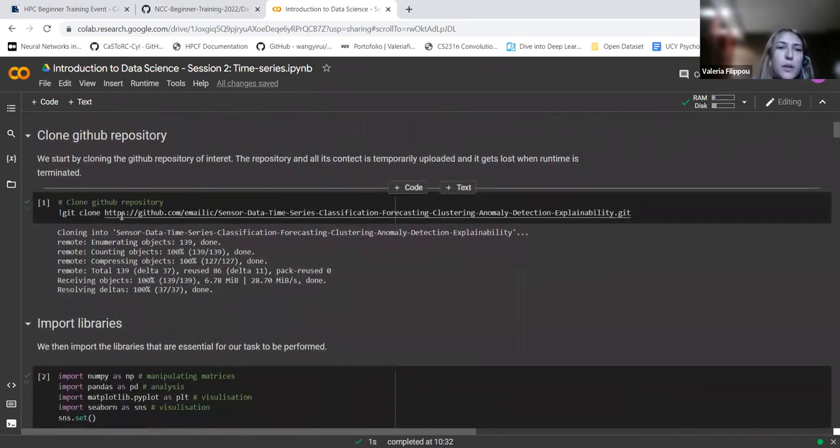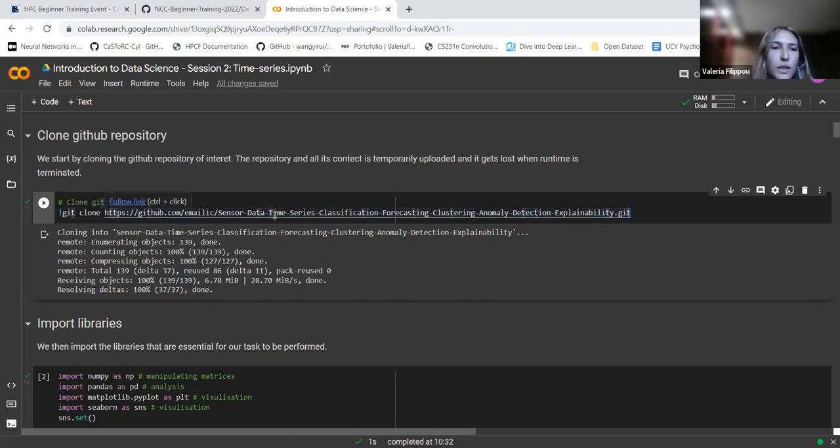So the first step is to clone the Git repository that contains the dataset. In order to do that, we use !git space clone, and then you paste the website of the GitHub repository.